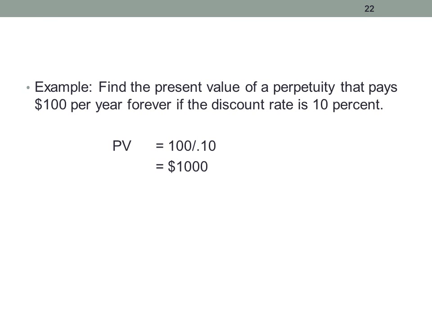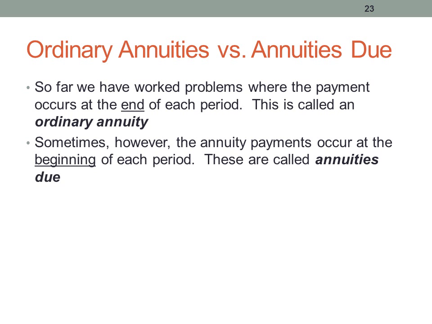So the example here is that if it pays $100 per year forever, and the rate is 10%, it's just saying $1,000 would produce that $100 a year. Another way to say it is, if I invest $1,000 and it were to pay 10% forever, it produces $100, or 1,000 times 10%, $100 a year in interest or income each year. And that's about all you need to know about that, just how to calculate it.